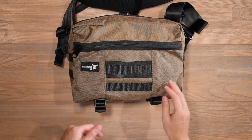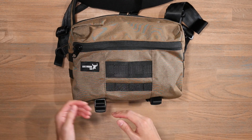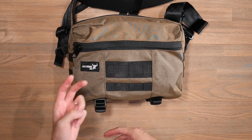Okay, so now compartment time. Now this is probably the best of the 2 backpacks previously. It has the most capacity, the most organization. It's got 3 organization compartments compared to the other 2 which only had 2.